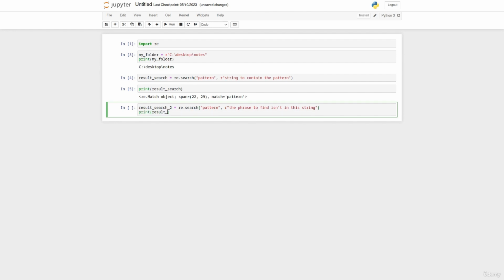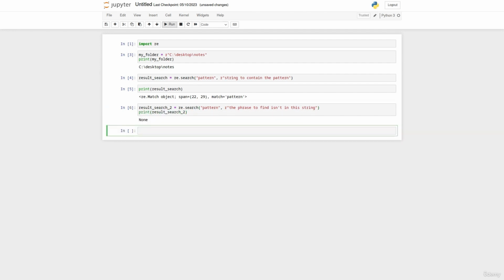Next, the re.sub function allows us to find certain text and replace it. It uses the logic re.sub, and the first argument is the pattern to find, the second argument is the replacement text, and the third argument is the string that you're looking in. Let's illustrate this. We'll start with a string.